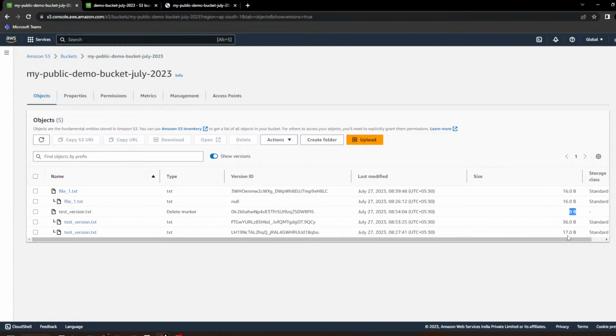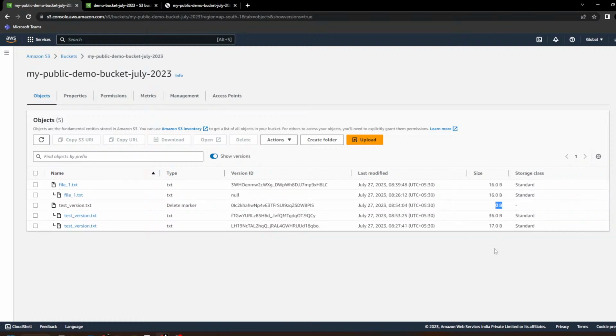It is 0 byte. You can assume that Amazon is uploading a file with the same name with 0 byte and which has a tag called delete marker.